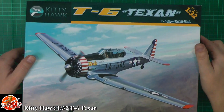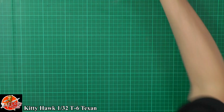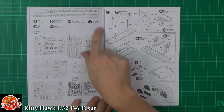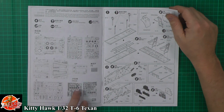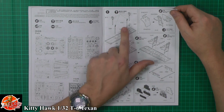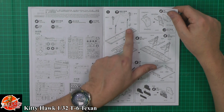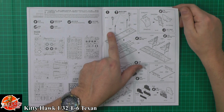So, in the box itself, we have our instructions. We'll have a quick whip through of this one. Down here, as we can see, you've got the usual call out for your trees you're not going to be using in the various parts, although I think in this one you're using the lot. Okay, starting off with the cockpit floor, so we've got the control sticks going on there. Choice of control sticks, obviously you've got your option because you've got the American style with the normal pistol grip and the spade grip for the RAF one as well.